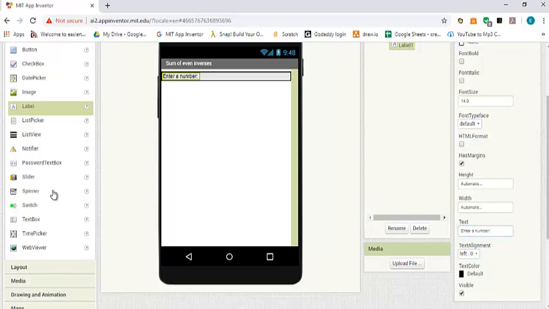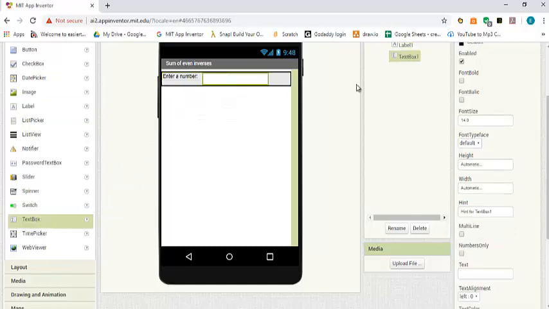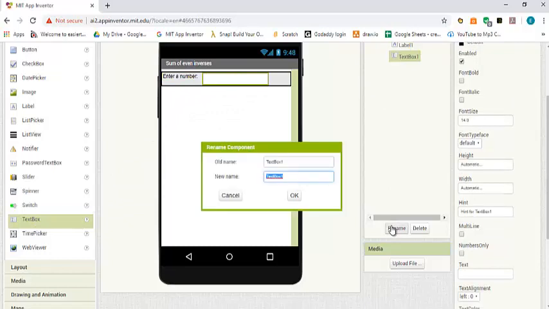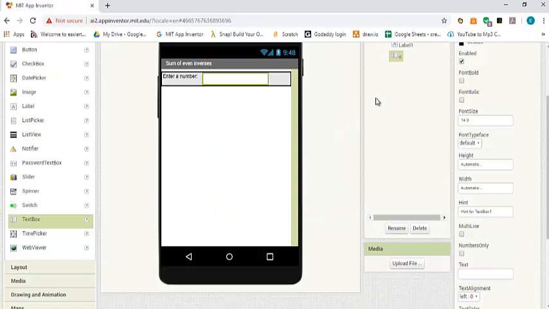Now we need a text box, so we are going to bring a text box here. We are going to change the name of the text box to be n, the value of the input. So this is n. Now we are going to change the hint to enter a number.